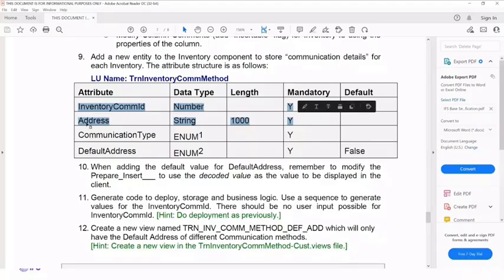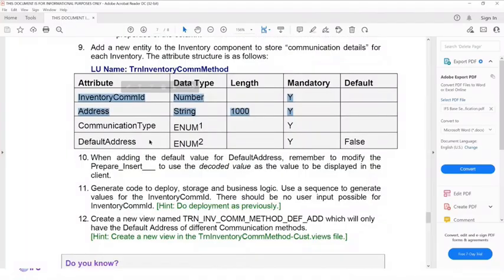And we can have a public address, which is a string type with a length of 1000, and it should also be mandatory. So let's not discuss this part now. Let's try to complete these two sections first, and then I will take you through these enums, what they are, and how we can work with them, right?